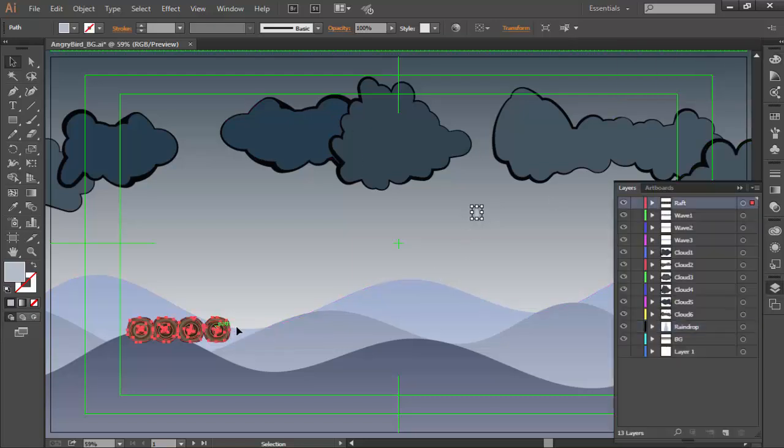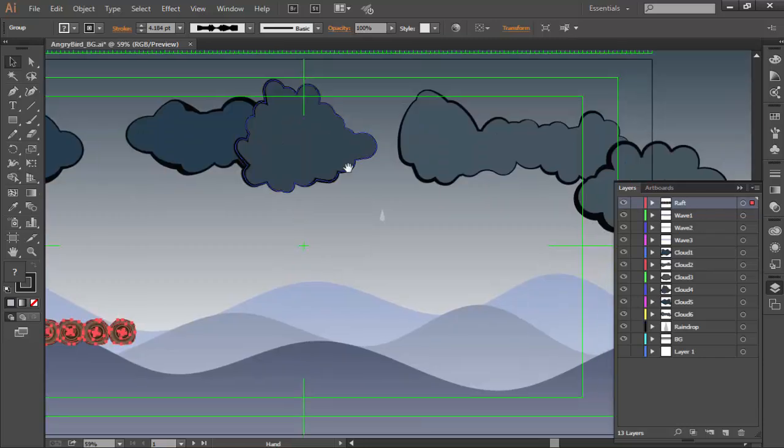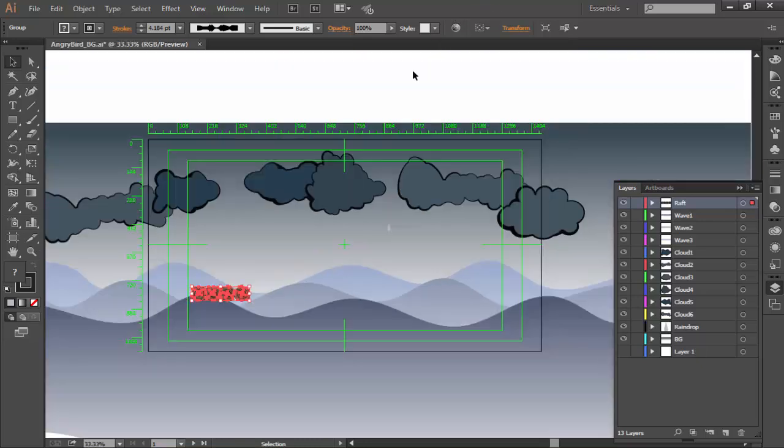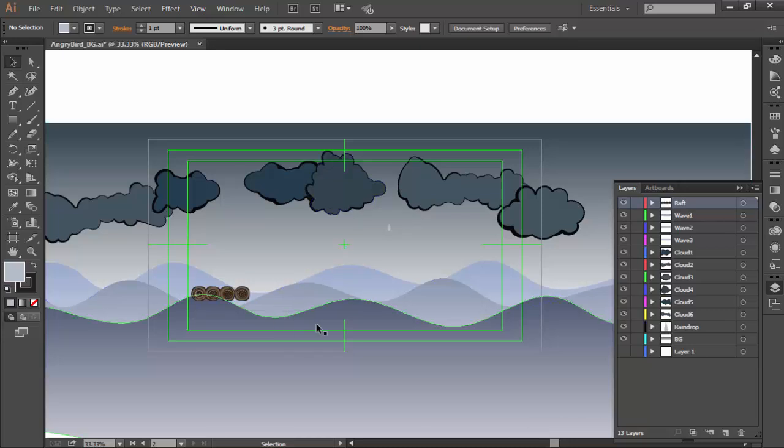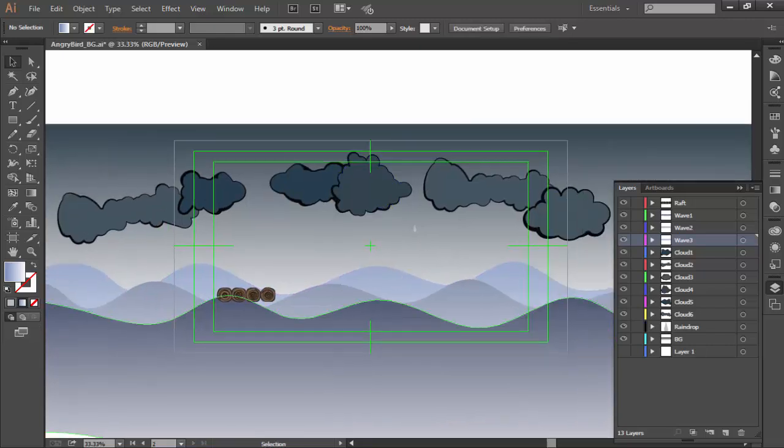And then here's my raft. All of that's on 1 layer. Perfect. And then there are my clouds. You'll see that I have differences in the line width. Those are things that add detail to your stuff. Those are things that make your stuff kind of pop out a bit more. And I've still kept it kind of cartoony, which is great. Here's my water. Each one of these things have a different color to them, which is wonderful. Okay, so I've saved this out as an Illustrator file with all my layers separated.